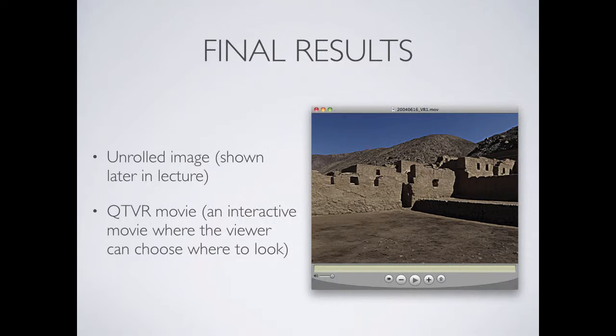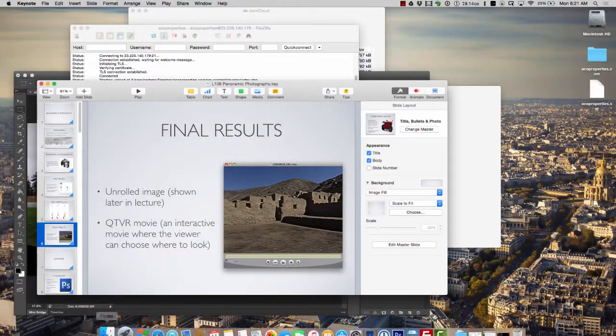So in terms of final outputs, what do we get out of a panorama? We can have an unrolled image, which is a flattened image. We're going to see a lot of that today, and I'll show you a bunch of examples. The other thing that we can have is a QuickTime virtual reality movie, an interactive thing. This was really popular. Apple wrote QuickTime to be able to view these in about 2003 or so. Technology's changed a bit. Now almost everything is web-driven. I have some stuff put up on our website that shows how the interactive stuff works. Actually, let's go ahead and look at that really fast right now.